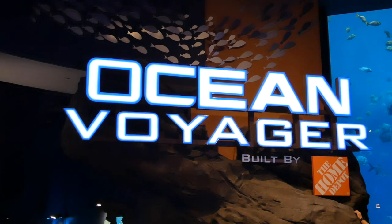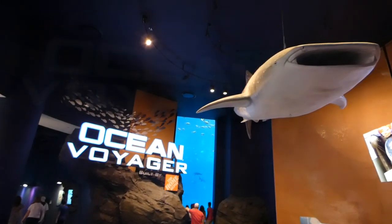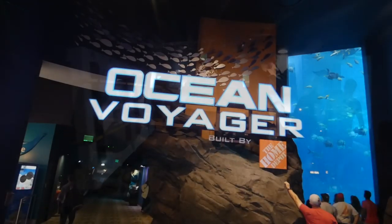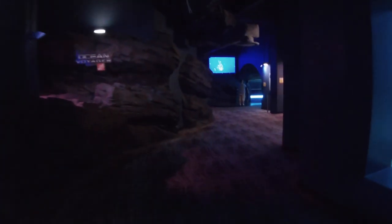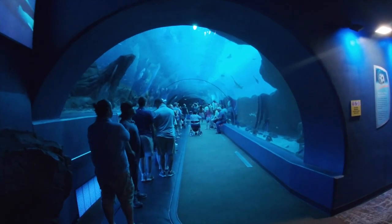In the back corner is the Ocean Voyager. There will be no proper intro this time as a way to keep some suspense, and I'll explain everything as we move along. The Ocean Voyager's entrance does have a tall but skinny viewing window and has several smaller teaser portals in its first passageway, but again, I don't want to reveal anything too soon. So I thought it would be a good idea to begin our magical voyage right here.